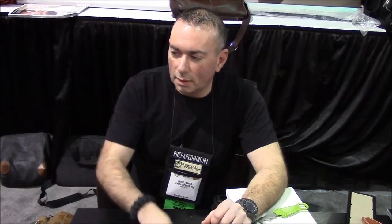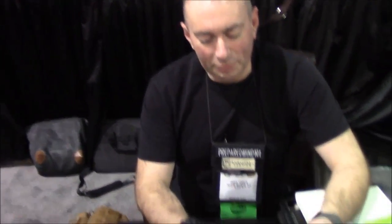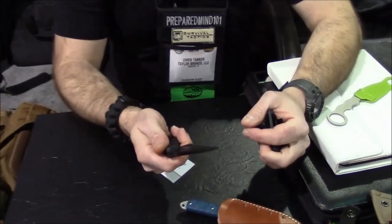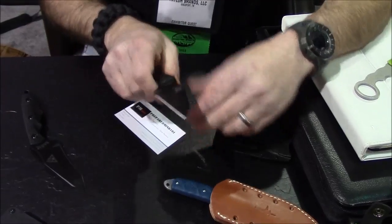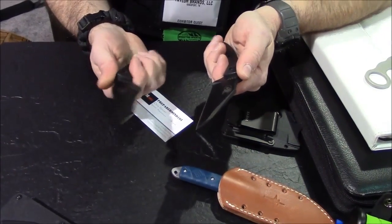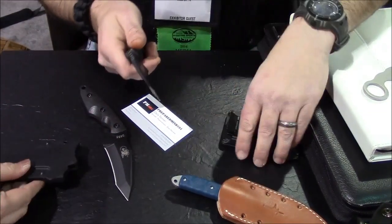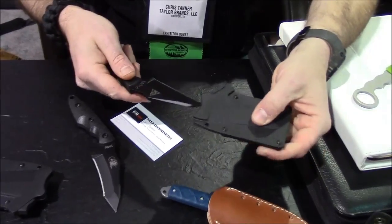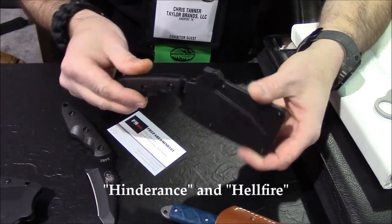Yeah, these are actually a TDI-Hinderer collaboration. Hinderer, the magic H-word. I'm telling you, that guy's taking over the planet. So we've got two versions. That one that you have is called the Hindrance, and this one is called the Hellfire. And they both come with a lock sheath, which is new for us. We've never done a lock mechanism on our sheath. Yeah, that is cool. The Hinderer and the Hellfire.